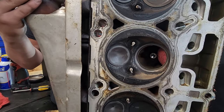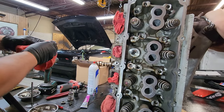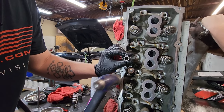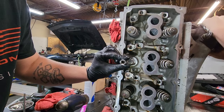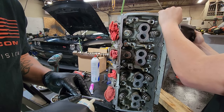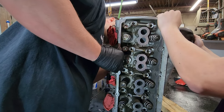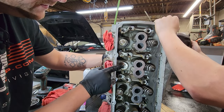Now we're going to get a new valve seal, start it on with your fingers, and in this case a 13-millimeter chrome socket and a small hammer works pretty good. Basically you're just going to lightly tap it until it makes a pretty metallic tingling noise when it seats all the way down. And that's it — so we got our new seal installed. Then I like to take some assembly grease and put it kind of towards the end on the stem, just lubricate it so that when we go through that seal it comes through a little easier and doesn't tear or rip the seal.